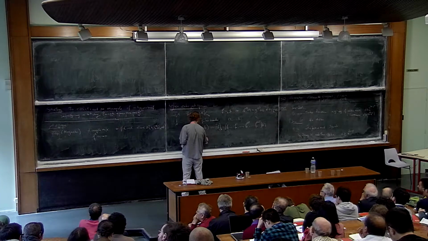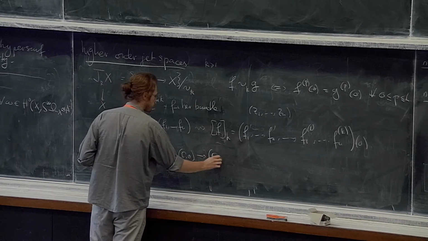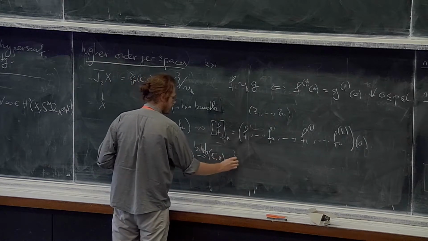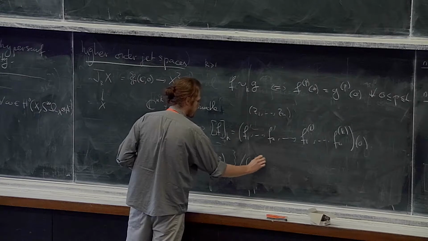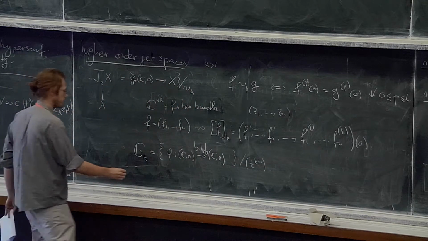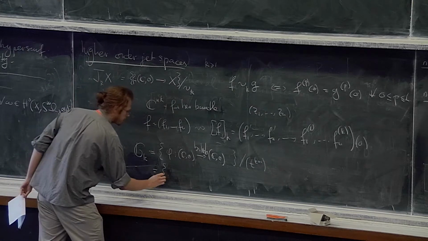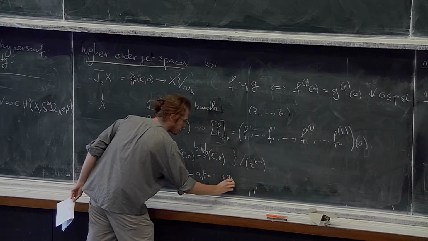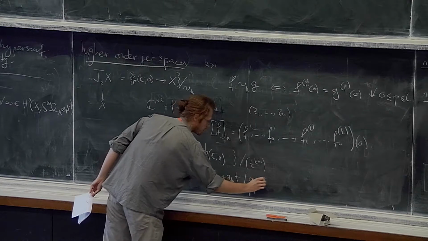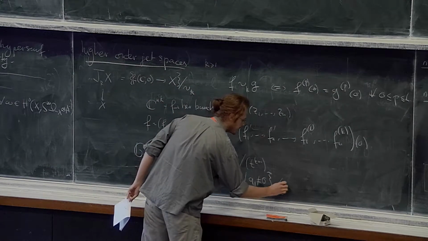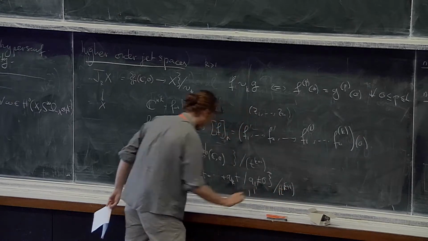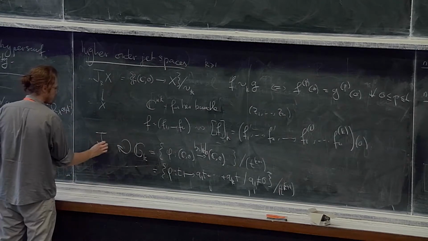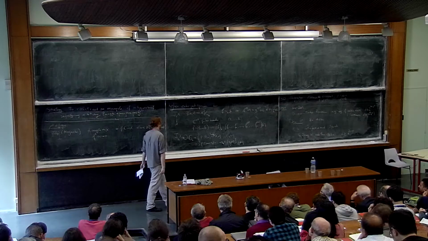say phi from (C, 0) to (C, 0) by holomorphism, jets of biholomorphism, where you mod by t to the power k plus 1. So you just take the first k jets, and you can see this as just a set of functions of this form here, where you mod out by t^(k+1). And so this group naturally acts on J_k(X) just by reparametrization.